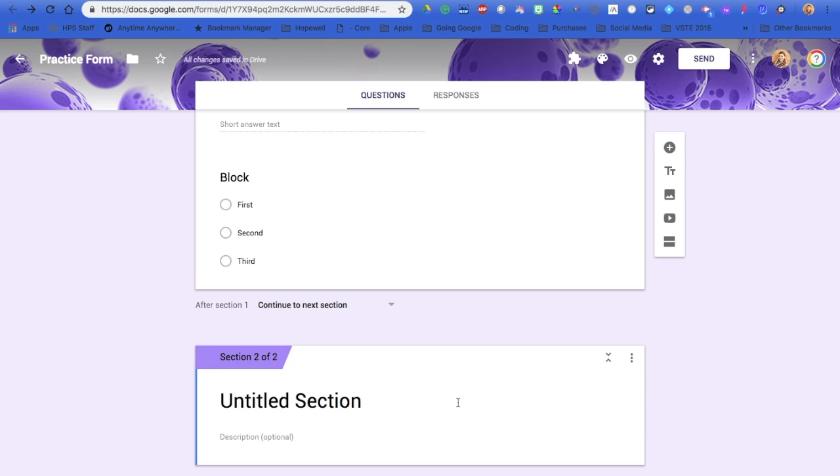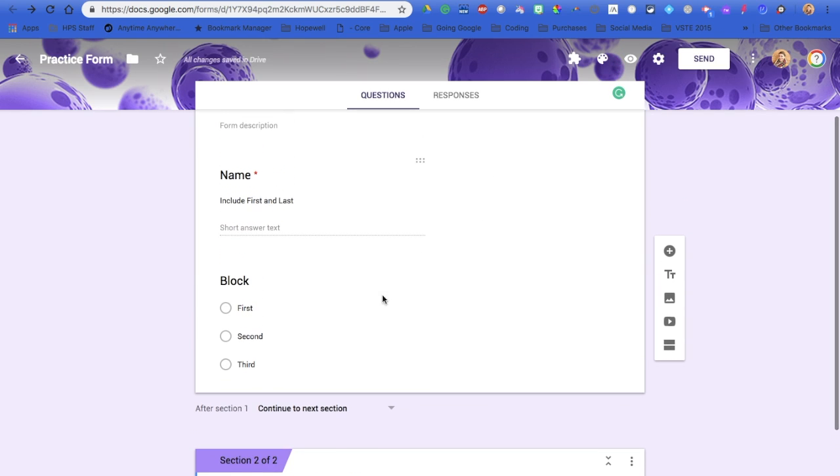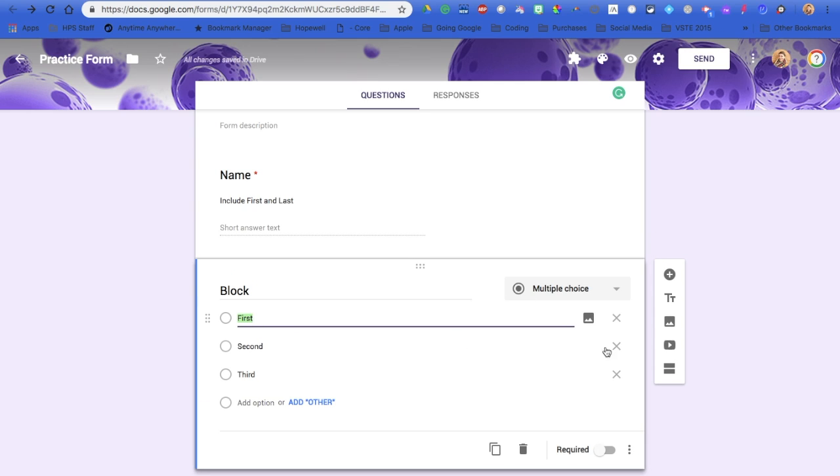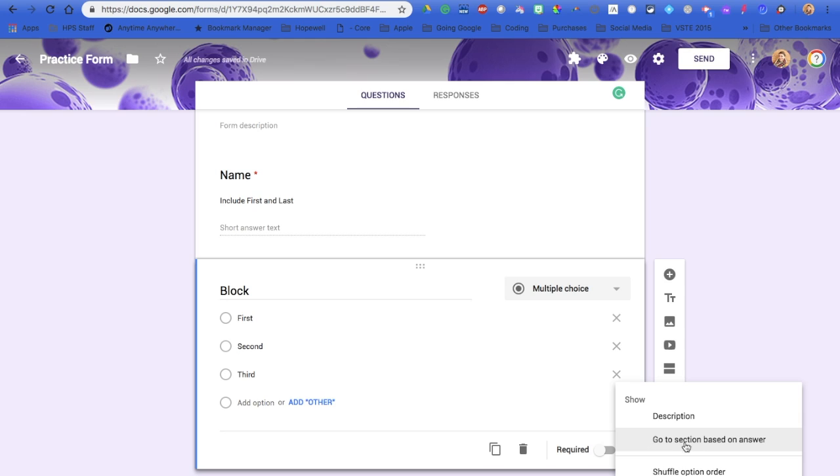And then there are some other features later: forms can be sorted based on how they answer, and you can have different questions for different kids. Think of it like a tree diagram. That comes into play when you choose a section based on answer by clicking the three dots. So just some possibilities for the future, but for right now, we'll just go over the basics.